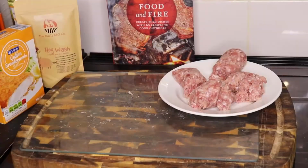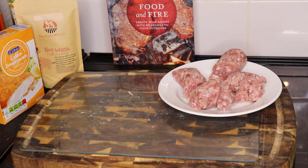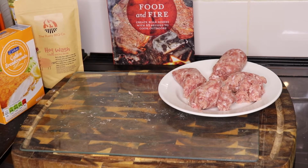So as you can see, I've got the sausage meat there, I've got the book there, I've got the rub there, and the breadcrumbs there. I'm going to add this rub into these breadcrumbs and follow that recipe using this sausage meat and some eggs in frozen water, just chilling down from when I boiled them. So I'm going to show you how to do that right away.